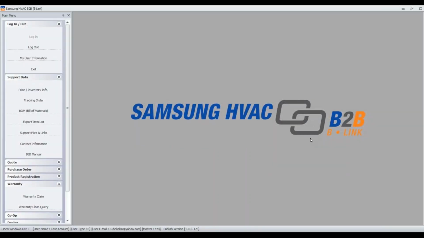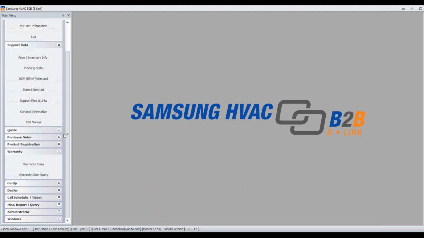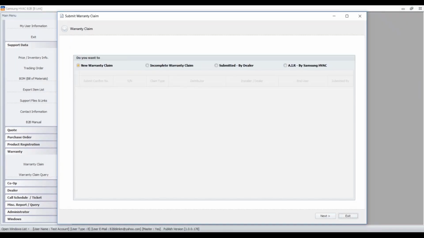The next thing we're going to do is go to B2B, and we're going to actually look at the system itself. And this is what your view as a distributor would be. So if we wanted to go into the warranty claim process, we could say warranty claim. And this would be something I'd suggest we get into a regular cadence, maybe reviewing in the morning when you first get into work all the claims that have come in, reach out, at least get the process going. If you need additional information, we can certainly request it at that time.